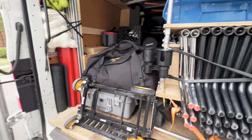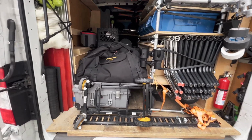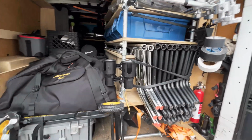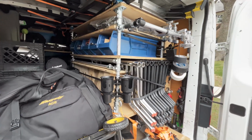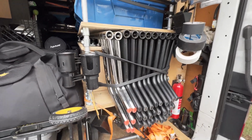Here's my van setup. It kind of has a mix of things from my last shoot and then the shoot I'm doing today and the shoot I'm doing tomorrow. This is a cart that kind of stays on the van most of the time, and then it gets removed as necessary and used on set or completely removed.